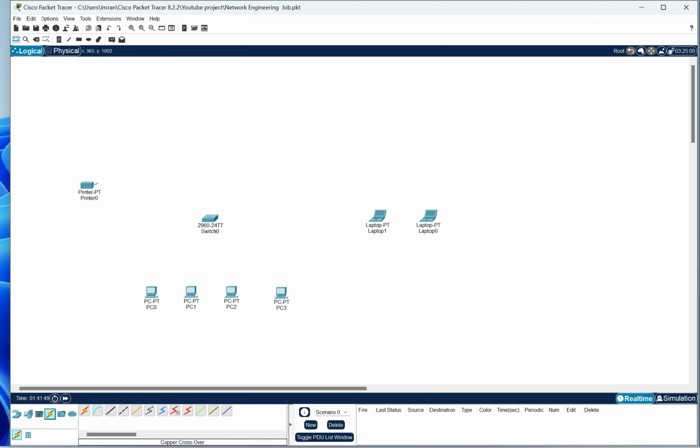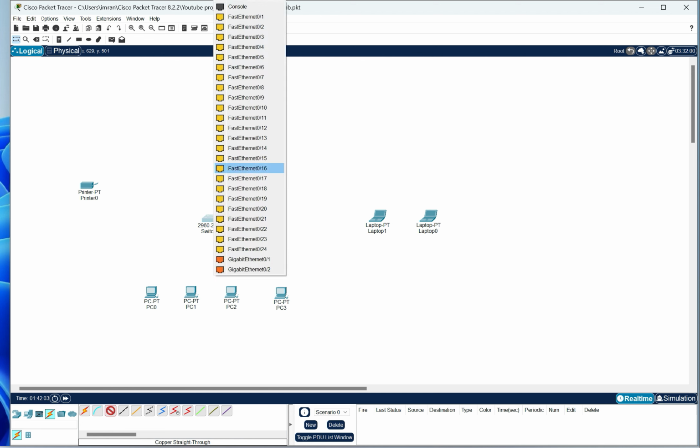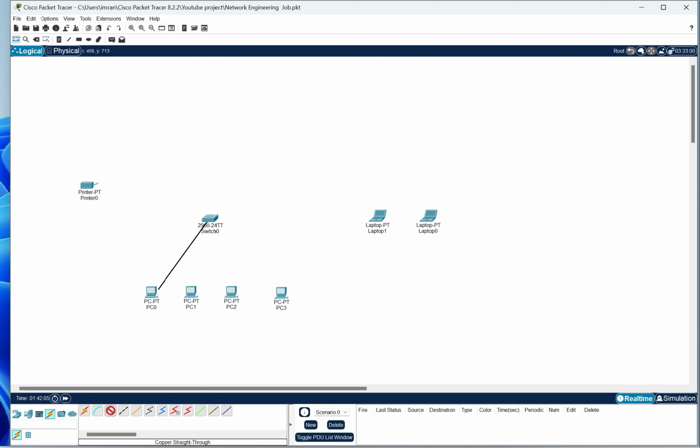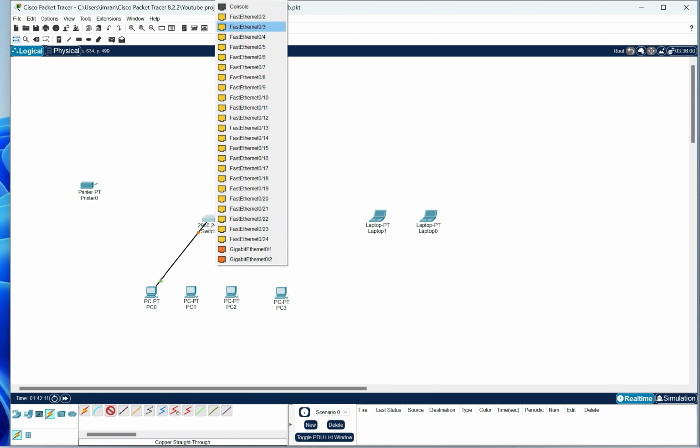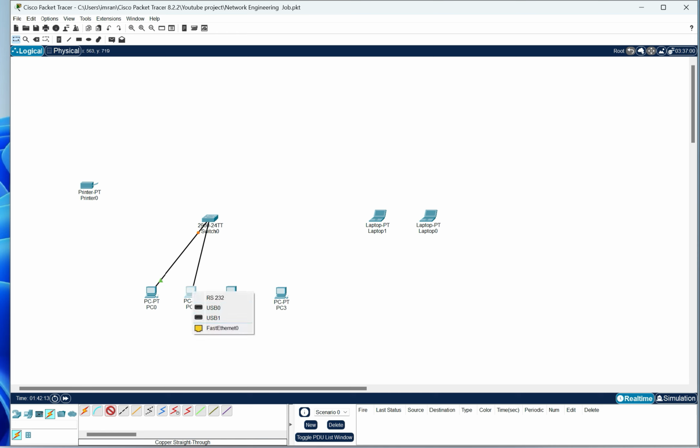We have 2 types of copper cables, straight and crossover, right? Crossover is used if you have 2 switches. Since we have only 1 switch and we're connecting the laptop, desktop and printers, we'll use this normal copper cable. So the cable is good, that's why it's coming up. So we need to do this.